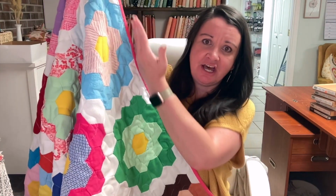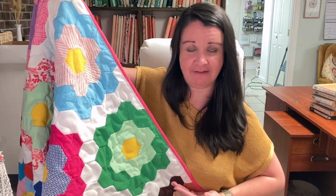The thing is that when I was gifted this quilt, I feel like I didn't know any better, and I cut those borders off. I keep saying borders, and I should be saying edge. It's a zigzag edge, and I cut it off. I can't tell you how deeply I regret doing that. But at the time, it was just what I did. I moved a little bit quicker back then. Anyway, so I gave it these straight edges and cut these hexies right in half.